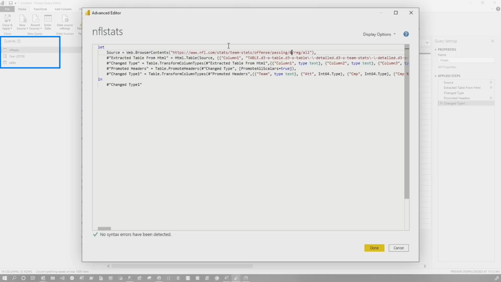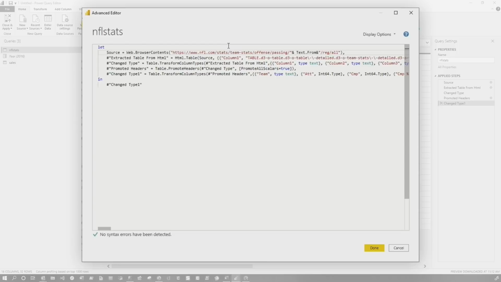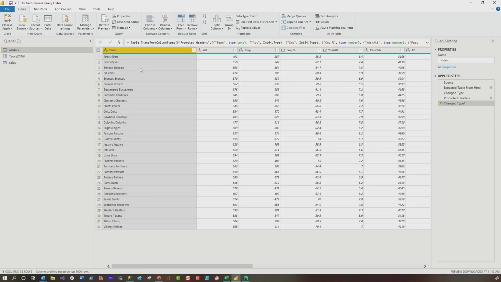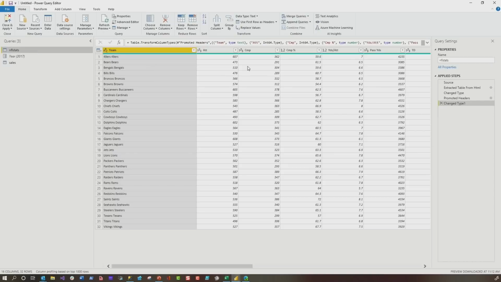And so all I need to do is add a double quote there, put a space here, add a double quote here, and then I'm going to say Text.From, because that parameter is an integer, and then I'm going to put my parameter name, wrap it in some parentheses, and now, if I click Done, cross my fingers, I'm doing code, right, it changes my data based on that year. So if I go switch, take a look, 491, 287. If I go here and change this maybe to 2017, my numbers will change, 607 and 362.